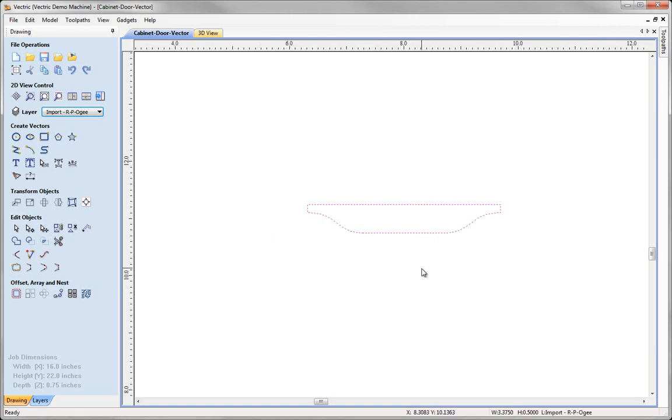So let's click on the vector to reselect it. I'm going to go into node editing mode. I could come over to the icon here, or we could hit N on the keyboard, the shortcut key. There I can see the individual constituent parts of my vector, and I can make edits to them. As I move the cursor over the different parts of the vector, it changes to show me I'm either over a node, or in this case when I see that little wave, that I'm over a span. What I want to do is delete this top span to open this vector up. So I'm going to right mouse click on there, go down to delete span.